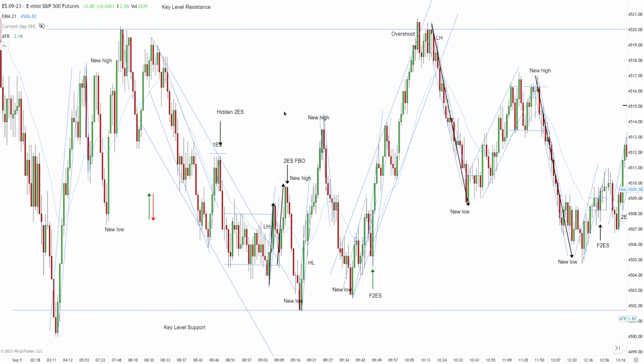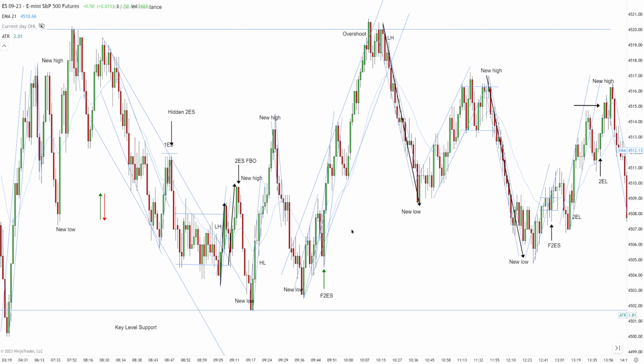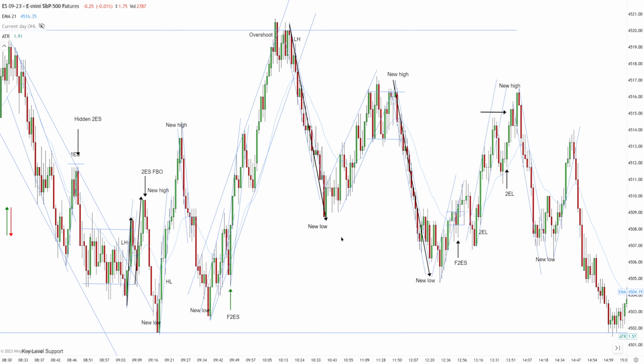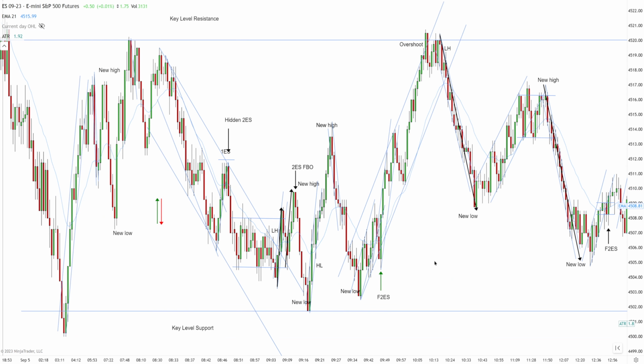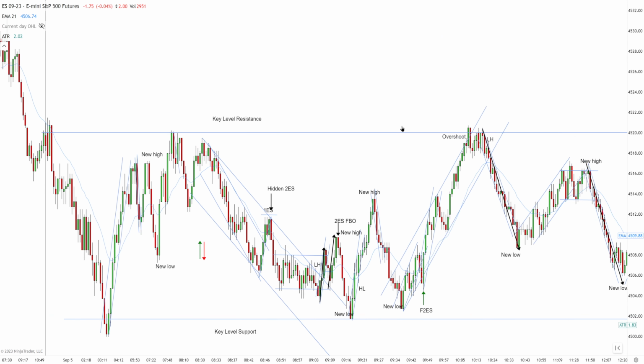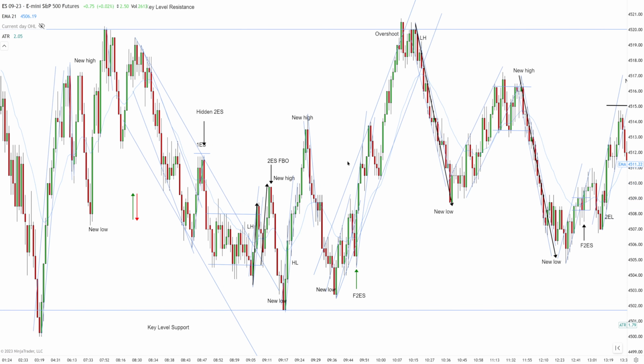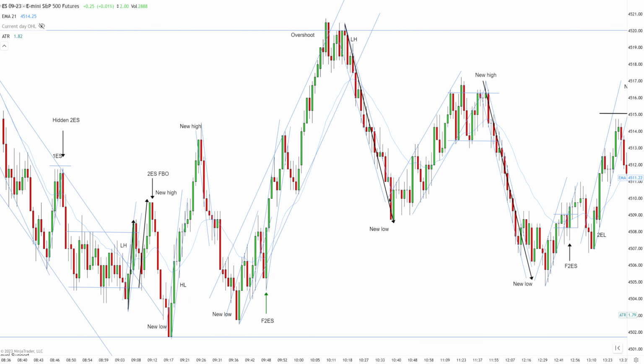There is no imbalance. You can see move up, move down, move up, move down. So you expect tight channels. You expect instant pivots. Always expect the second entry to get a new extreme of the channel. And not that many setups today. I didn't take any setup because I just didn't see any good setup that would make me feel comfortable. I would really want the context, key entry point, and the setup aligned, so I make sure I'm not guessing.